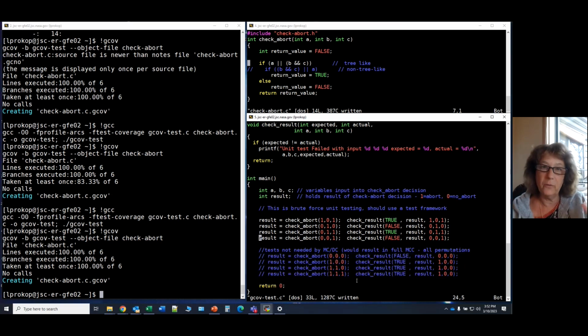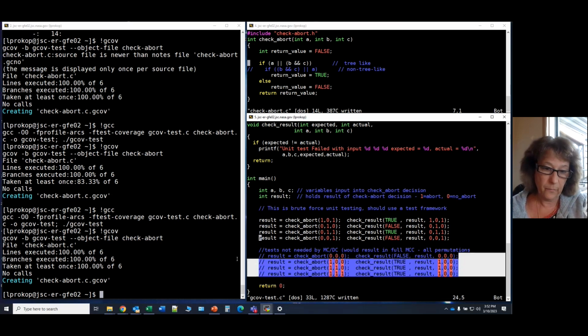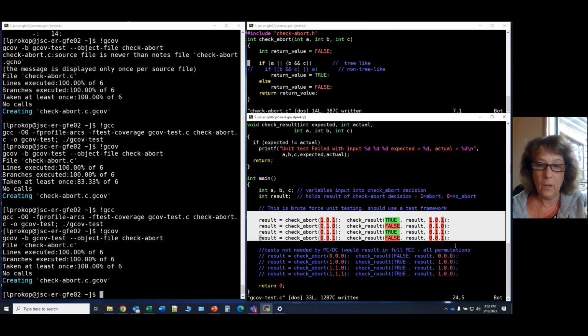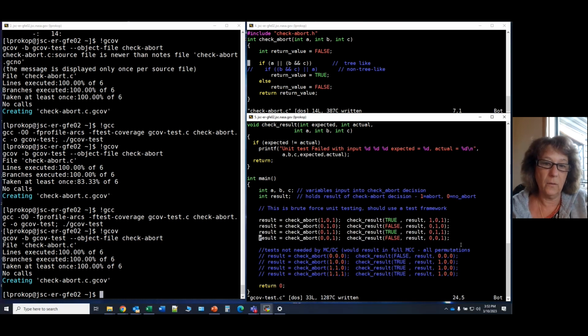They would complete the full set of 8 tests needed to do full MCC, multiple condition combination coverage, which is all the permutations. But the note here is you don't need these tests. They're redundant. Doing these 4 tests, MCDC actually tests all the meaningful combinations to logically test this code.